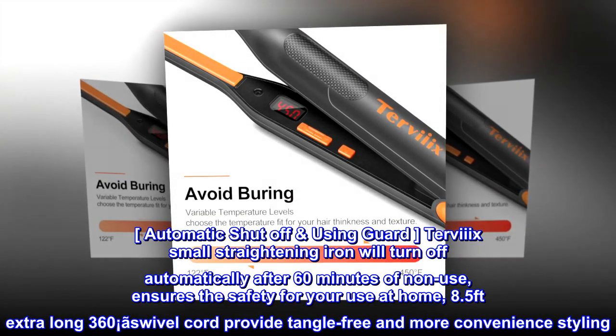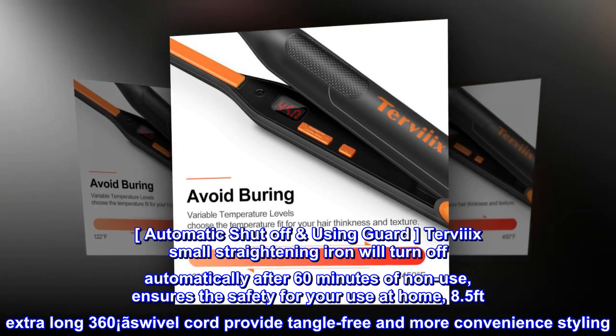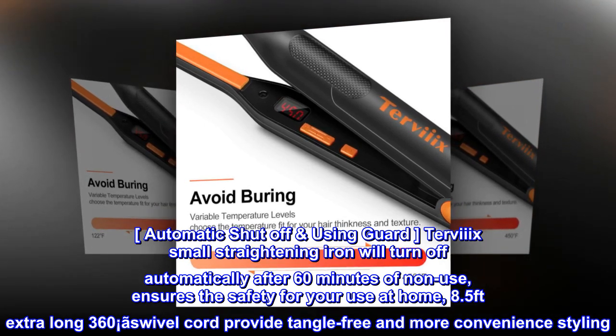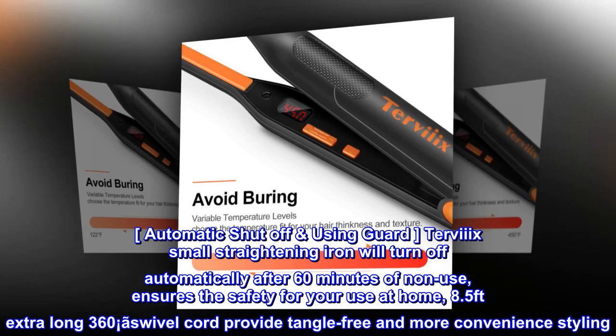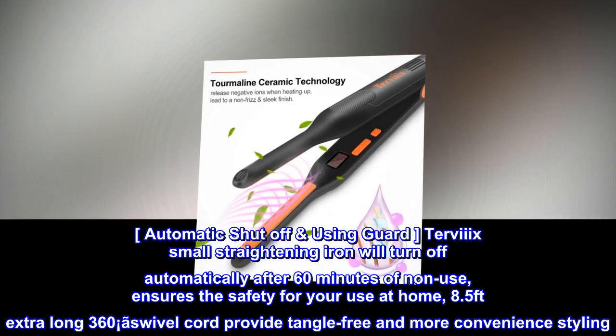Automatic shutoff safety guard. Terviiix small straightening iron will turn off automatically after 60 minutes of non-use, ensuring safety for your use at home. 8.5 feet extra long 360 degree swivel cord provides tangle-free and more convenient styling.